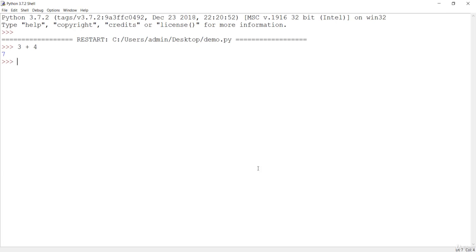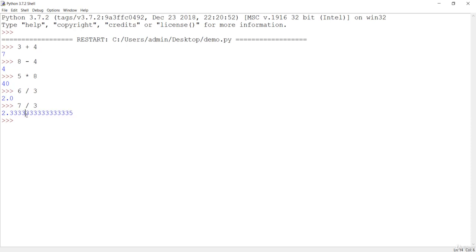The next one is subtraction, so you can do this subtraction. And the next one is the multiplication operator, which is going to multiply the two operands. The next one is divide left operand by the right one. So you can say something like 6 divided by 3. It is going to give us the number as a float. So if you do something like 7 divided by 3, you are going to get a decimal.